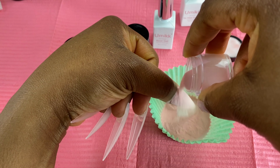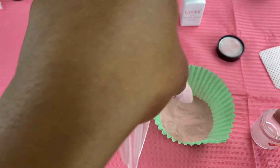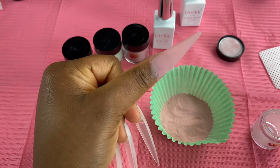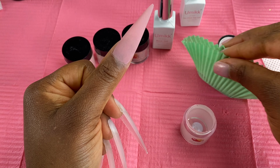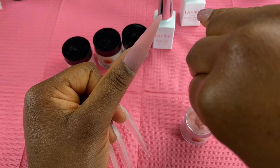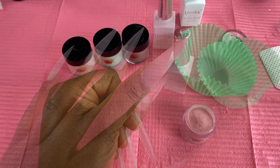Now, as you can see here, the dip powder is going on pretty okay. I'm not getting any clumps, I'm not getting any bumps and lumps and all that stuff. I mean, for an inexpensive dip powder kit, I thought that this color was absolutely beautiful. It's the perfect kind of nude, dusty rose kind of color. And it went on really smoothly. It wasn't chalky. It was just fine.